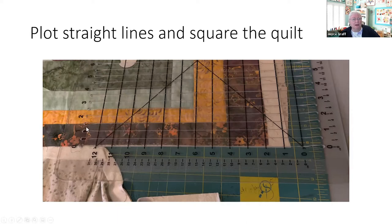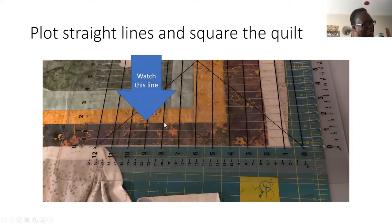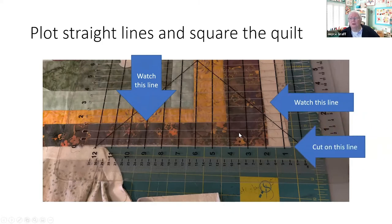Okay, so I've lined up this line on the shape cut against that seam. So we've got this seam to use as a guide. Notice I'm not using the edge. I'm using the seam to mark where I'm going to be paying attention. And so now I can square the corner. We're going to watch this line and this line. And we're going to cut along this line. So it has a little groove here. You just put your blade right in the groove and cut along.